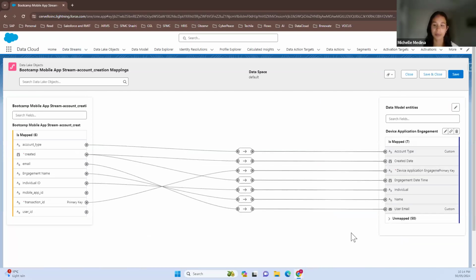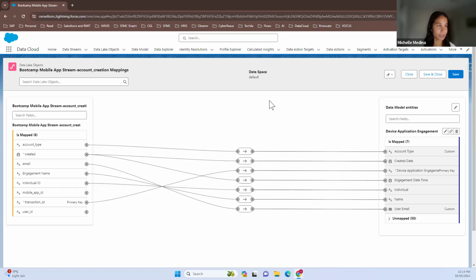So you see that this is a bit different than the profile object mapping that we looked at, right? When you create a data stream, you can only map to the same object category. So if you create a profile object, you only map to profile object.